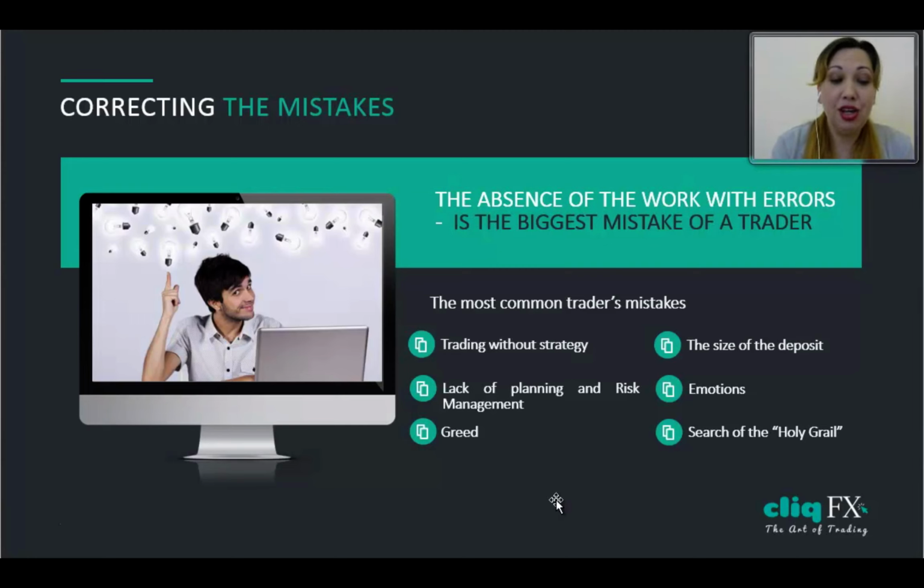But in trading, people usually believe that they can steadily get 100% profit per month or per week sometimes, and with the initial capital of $10. And they are planning to become the new Warren Buffett. Of course, it doesn't work like that. And trading is business, and the business needs investment and time.